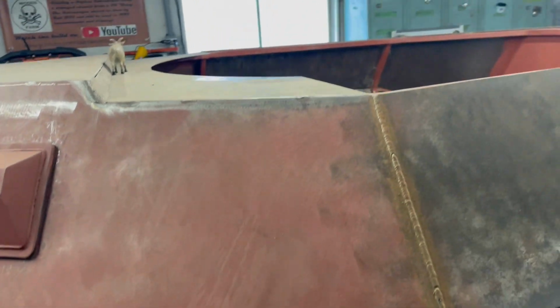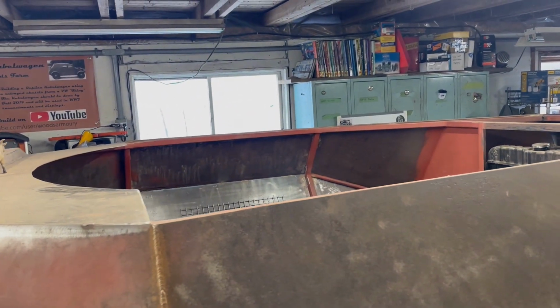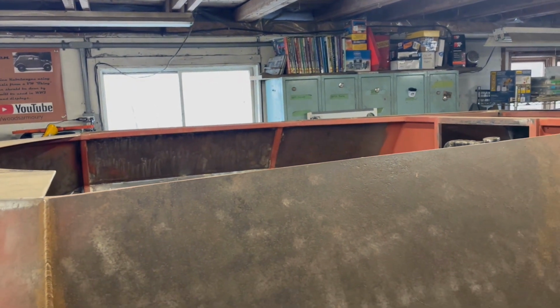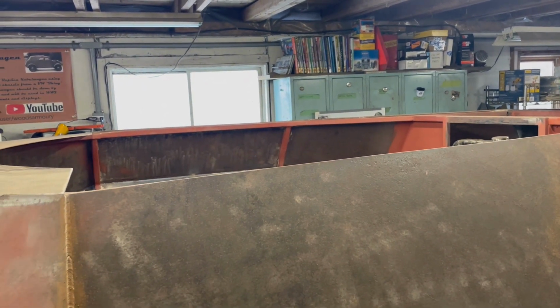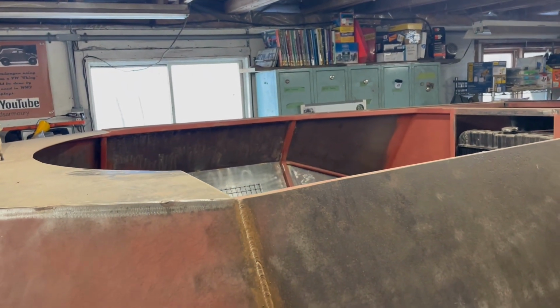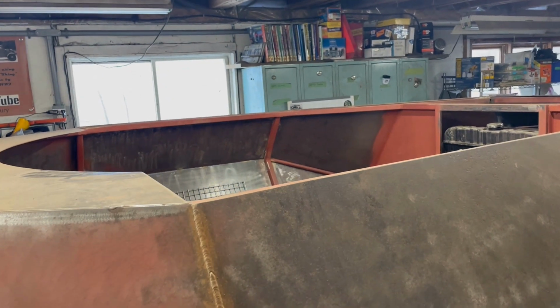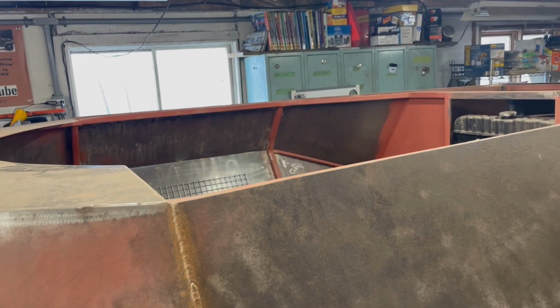And then the last thing is I might actually start patterning out the turret, which is pretty exciting. I'm pretty sure I'm gonna have to buy some material for the turret. So I think I might play around with the patterning of that, and then it'll give me an idea of how much material I'm actually gonna have to purchase.